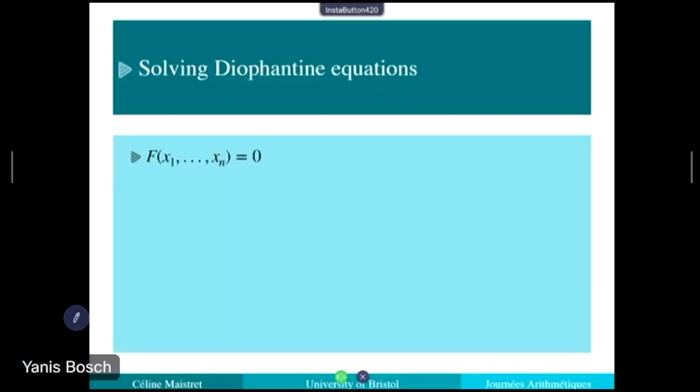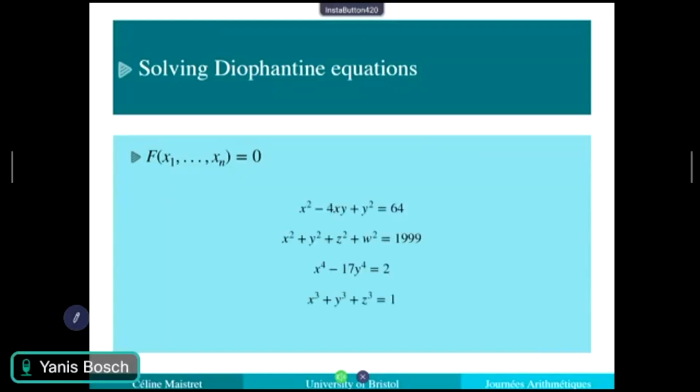Okay, so the bigger picture, as I said, is solving Diophantine equations. And my first question is, how good are we at solving Diophantine equations? So if I give you a polynomial equation in n variables with rational coefficients, how good are we at randomly solving it? So for example, these are 4 random equations, and I let you have a quick go at it. If you had to understand the rational solutions to these equations, what would you do and how fast could you do this?